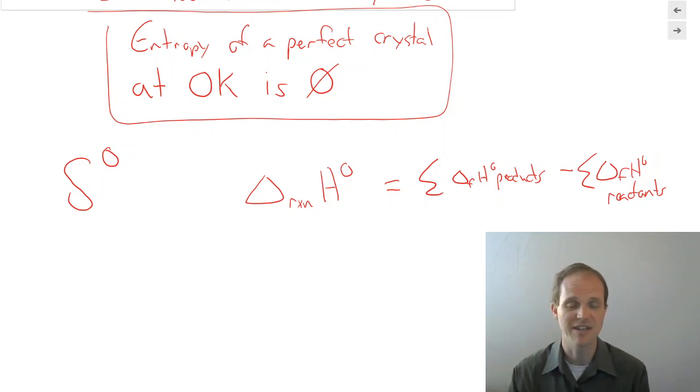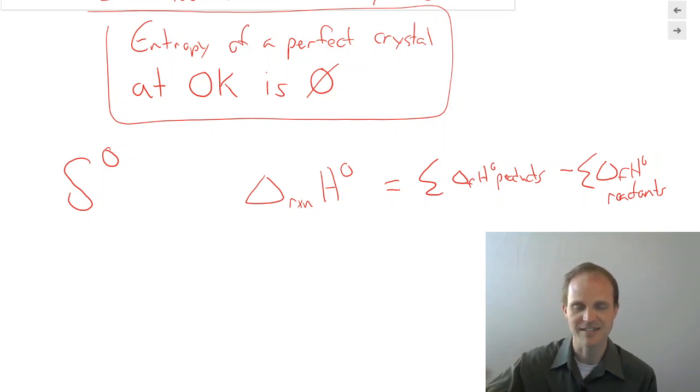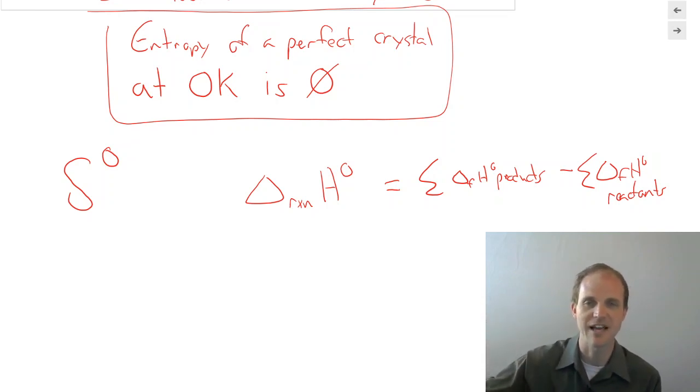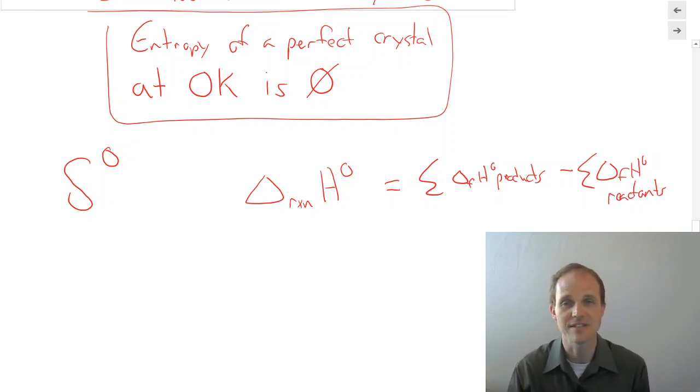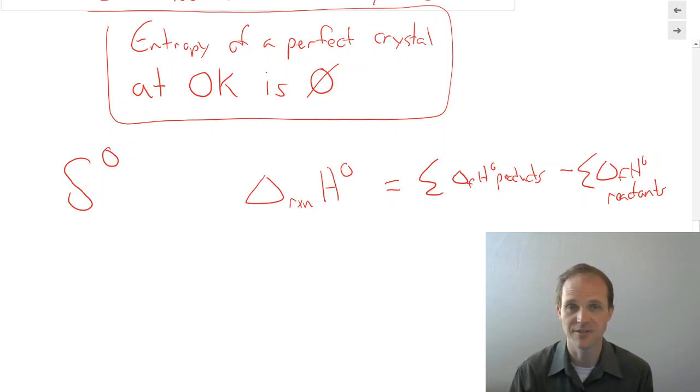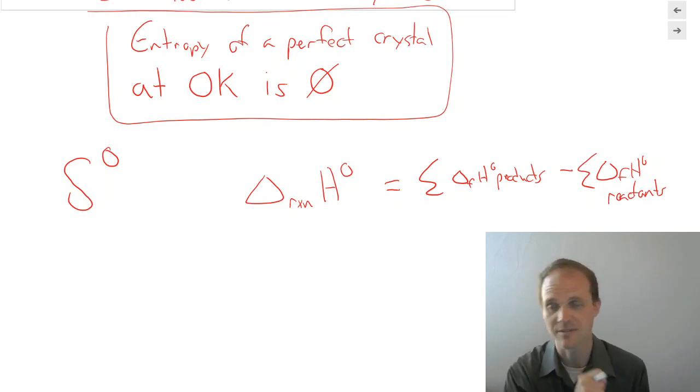It turns out that entropy is exactly the same. I said at the beginning of this that I take many, many hours of your life to describe all this background, and in the end, the calculations would be relatively simple. And calculating entropy from a table of entropies is actually really simple. It is exactly what you did for enthalpy. There's no difference whatsoever. You just use entropies instead of enthalpies, and it's products minus reactants.